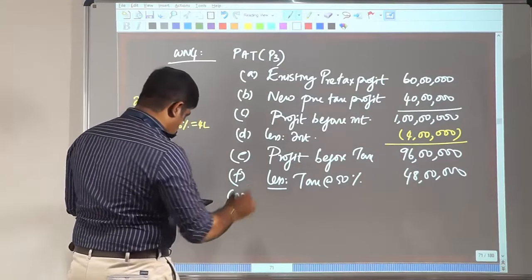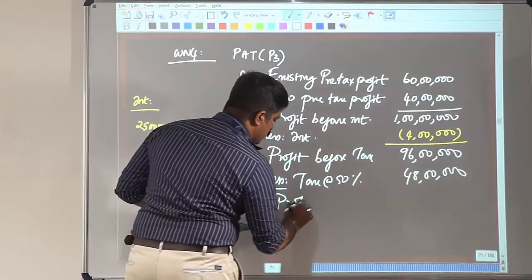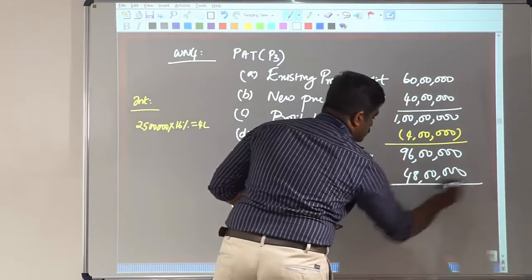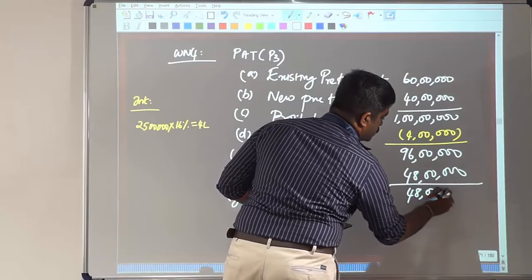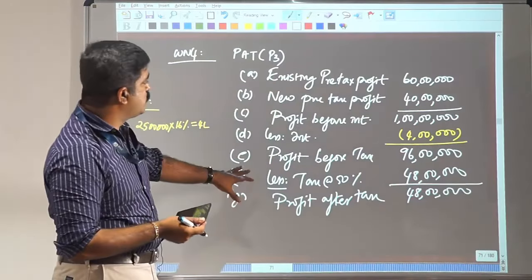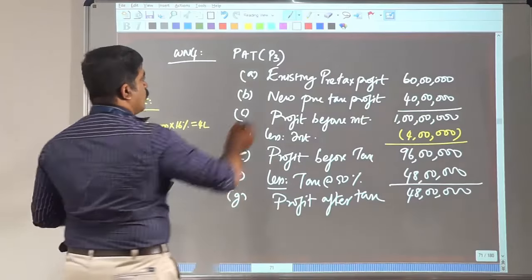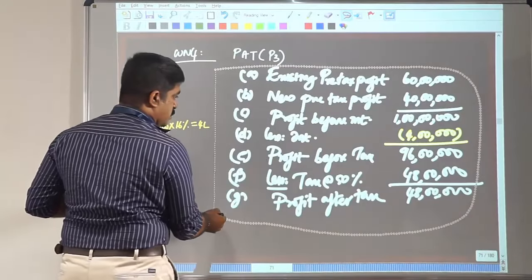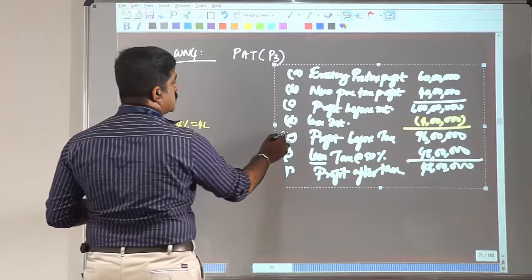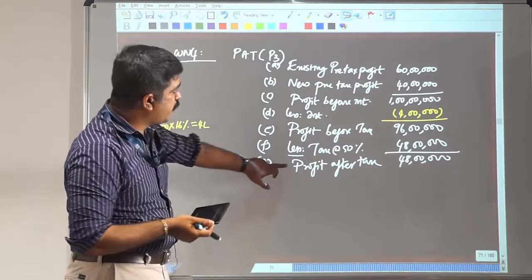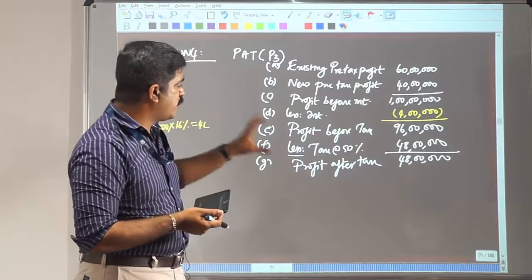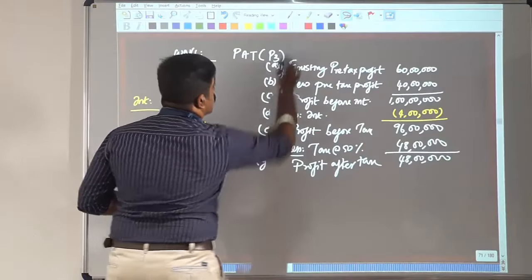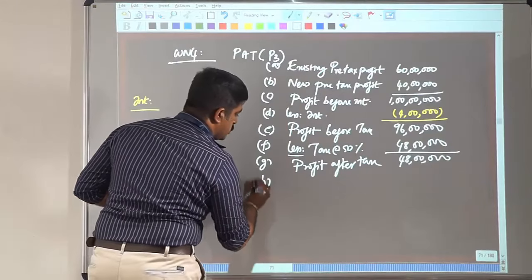And what is going to be my profit after tax? That will also be the same figure, 48 lakhs. Okay. Now I have to divide this by the number of shares so that I can find EPS. What I'll do, I'll try to reduce the size of this so I can do the calculation here itself. Yeah. Let me reduce the size. So now I know my profit after tax is 48 lakh. Now from this 48 lakh, I have to divide by the number of shares, item H.